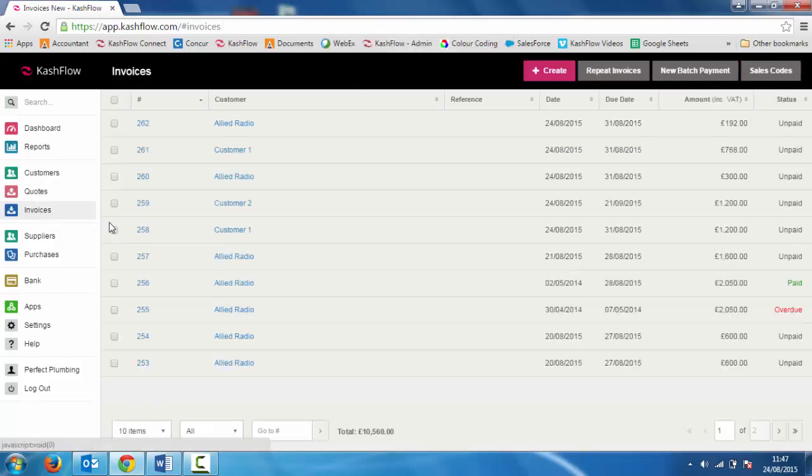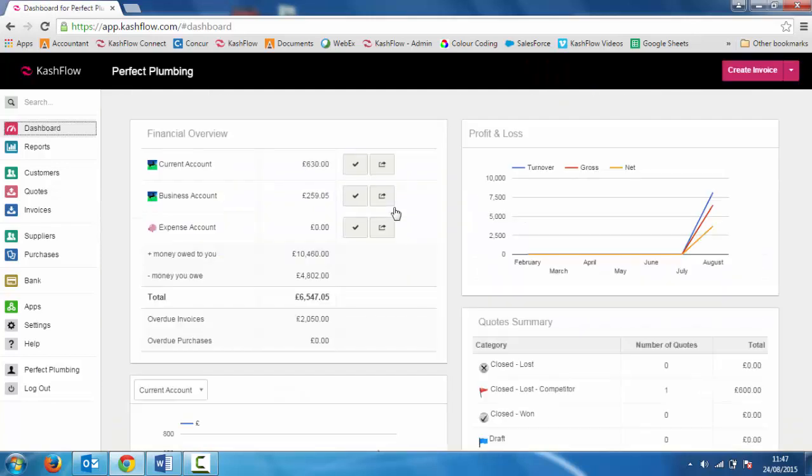I'm just going to cancel that invoice, and that's how easy it is to use the invoicing module to sell your stock and also to track your stock levels within the Cashflow software.